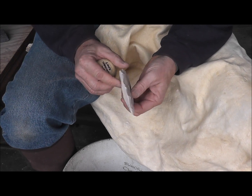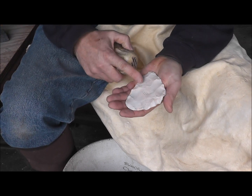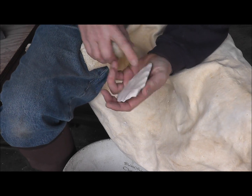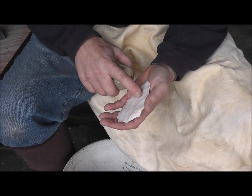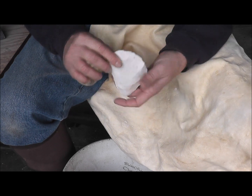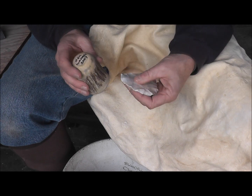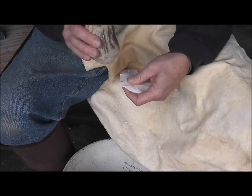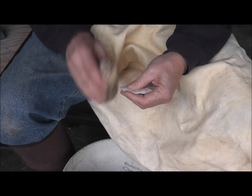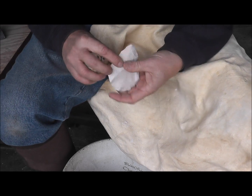Notice this is getting a lot thinner now from what I started out with — and that's of course the goal, to thin it down. So now I'm going to try to leave this side alone somewhat; there are more flakes to take. I'm doing a little shaping now with the billet, just hogging off this material. This method that I use is a downward stroke — it provides great accuracy. I've stuck with this since I discovered it and it's been really, really good to me.